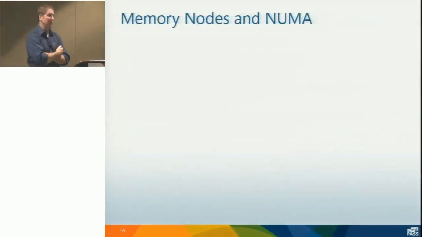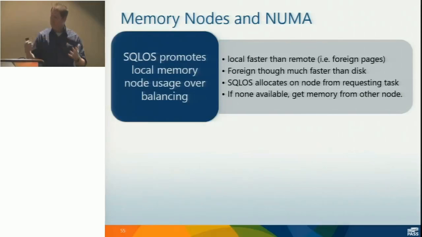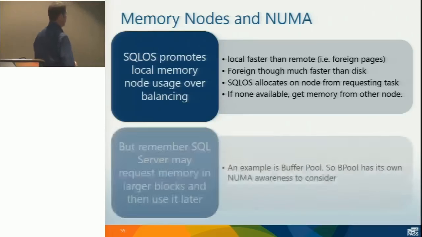So to briefly touch on memory nodes in NUMA, we promote local node usage. I talked about that before, and we talked about how we promote it. We try to run you on your node as much as we can, and then on that node, that's where your memory comes from. We try to avoid foreign pages. Now, foreign pages, don't think of that as just being a terrible thing. It's not like it's tens of milliseconds slower to get access to this memory. It's a cache line miss, but it is faster than disk. But you want to avoid it. You want to take advantage of NUMA scaling by using local memory as much as possible. But if there's no available memory on a given node, we will try to go to a different node to get memory for foreign pages. That is part of the algorithm of using Windows APIs.